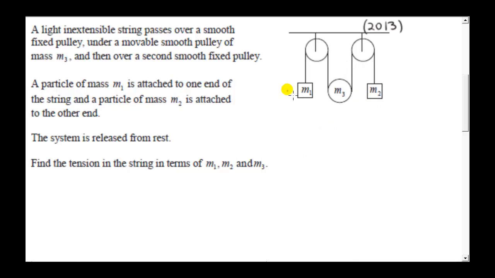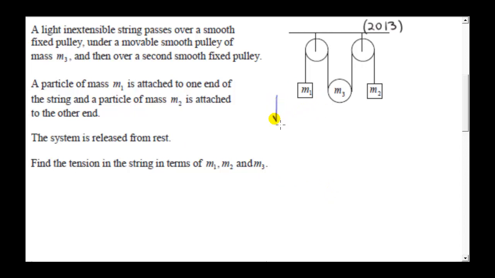There may be other possibilities. It's possible that this one could move up while both of these could move down. Now, I'm not sure about that yet, but I won't assume that for now. Also, we could have this one moving up and these 2 moving down. I'm not sure if that can happen either. But what I am certain of is that we cannot have this situation. We cannot have the 3 masses moving up, obviously. And neither can we have all 3 of them moving down, because then the string would have to stretch, of course, for that scenario, so that's impossible.